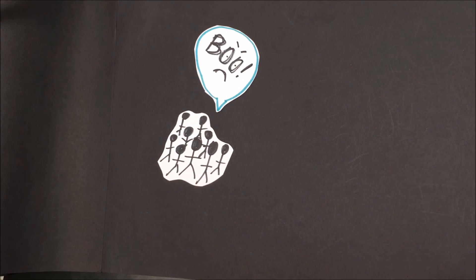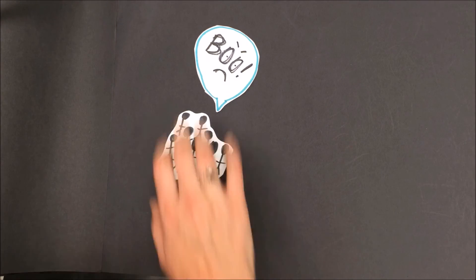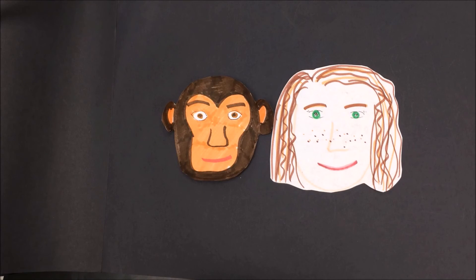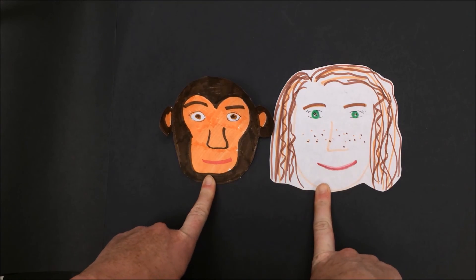I want to take a moment to clear up some common misconceptions about Darwin's theory of natural selection. The first one, the one that got him in a lot of trouble with his peers back in the day, is the misconception that he was saying that humans are descended from apes. That's not what Darwin was saying. Darwin was simply saying that if you go back far enough in evolutionary history, humans and apes shared common ancestors.